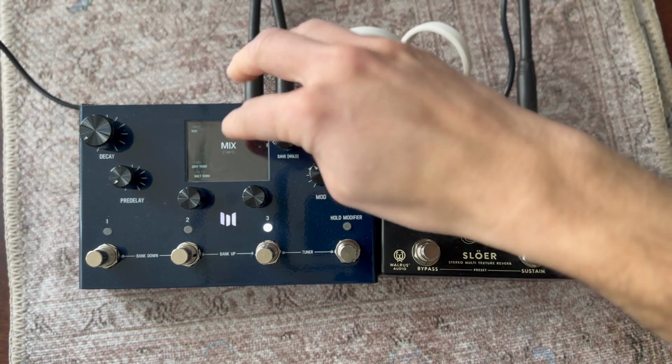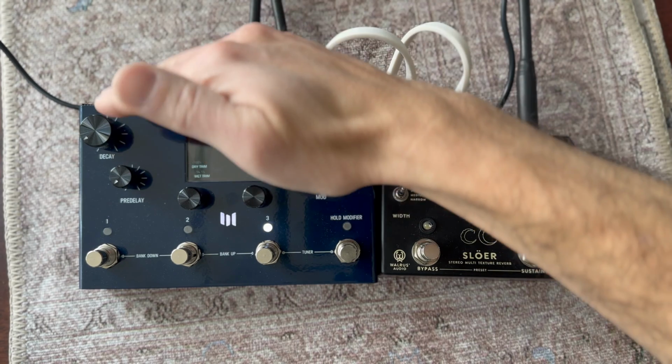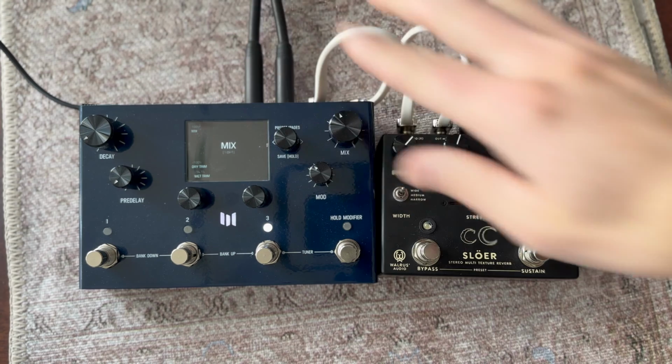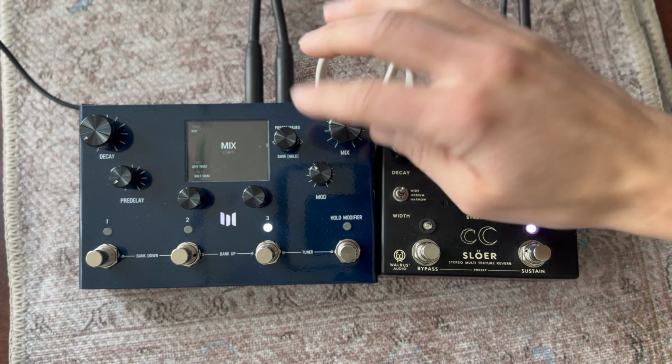Little trick I just did, I turned the mix, the dry trim, all the way to like negative 100, so there's like no dry. For some reason I have this set up that way as opposed to using the mix knob. Don't ask me why.